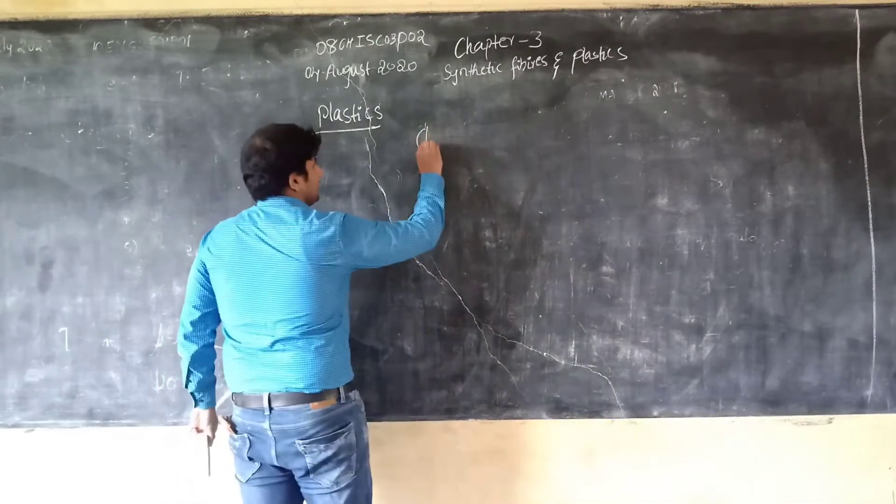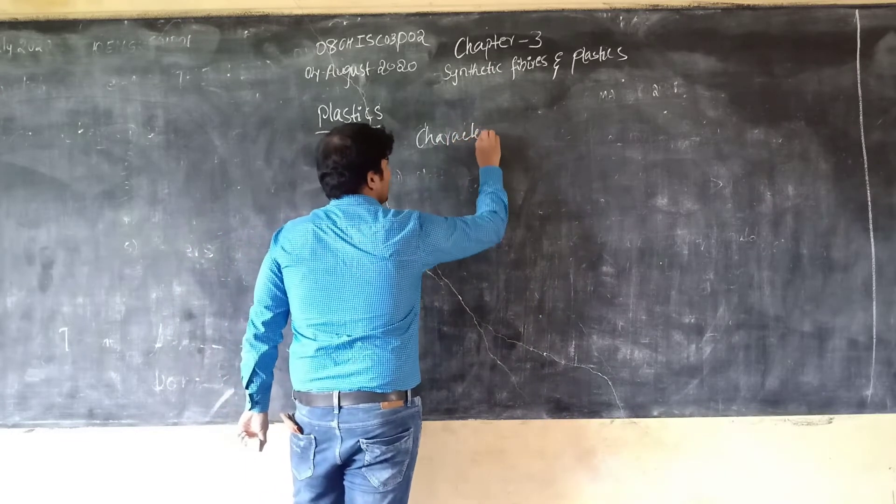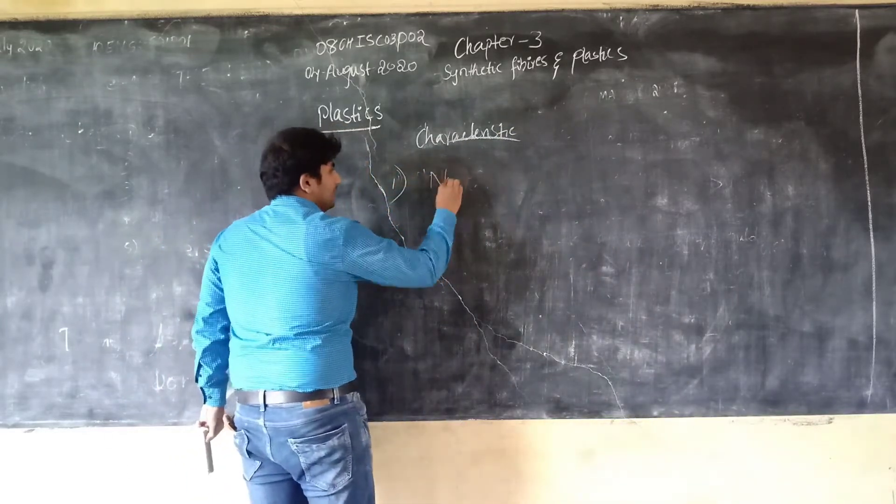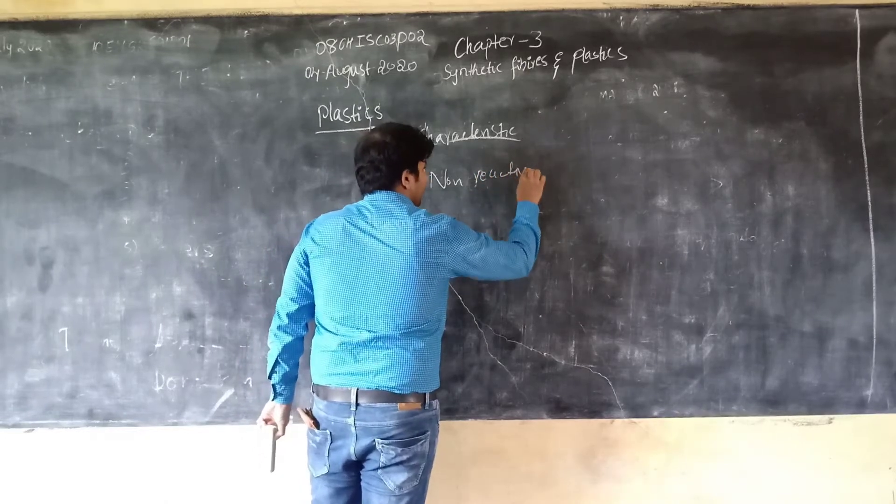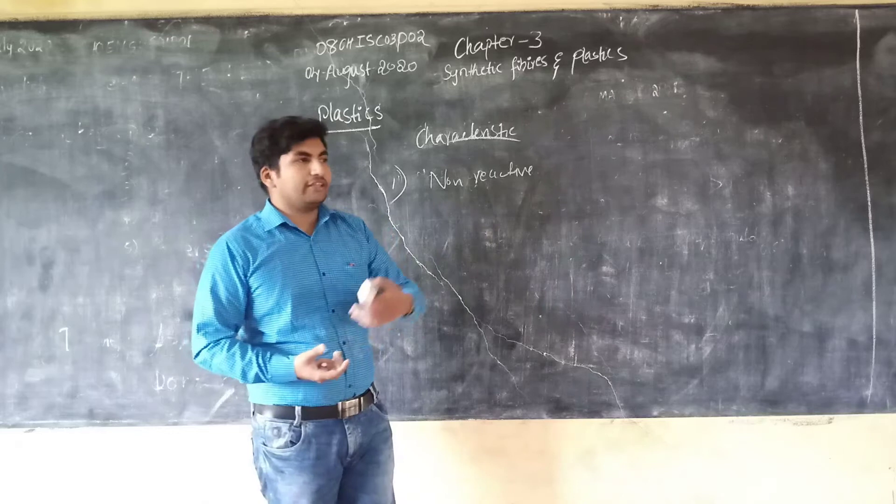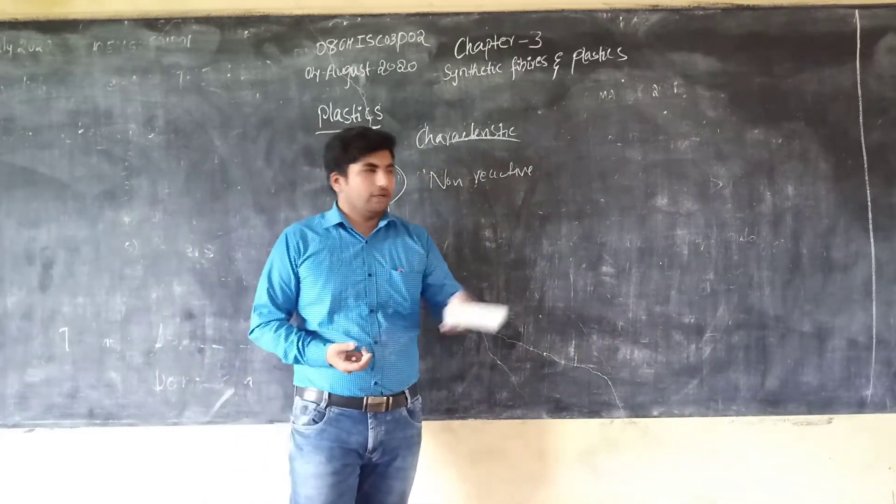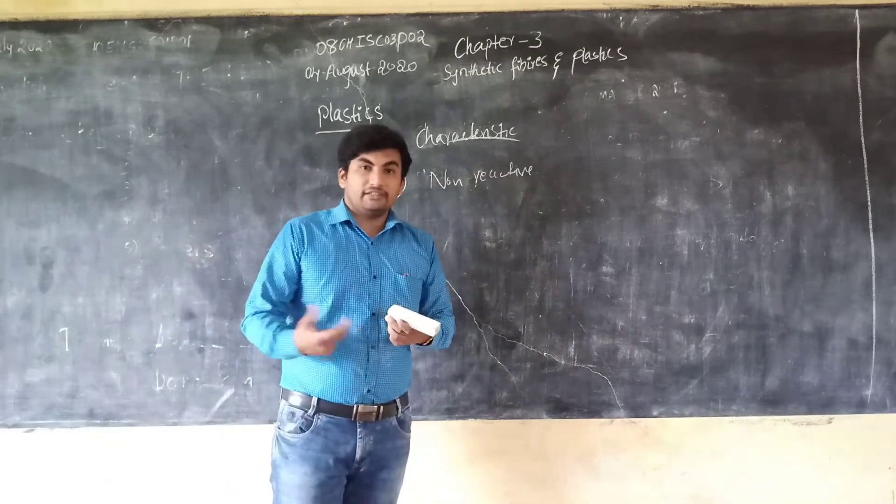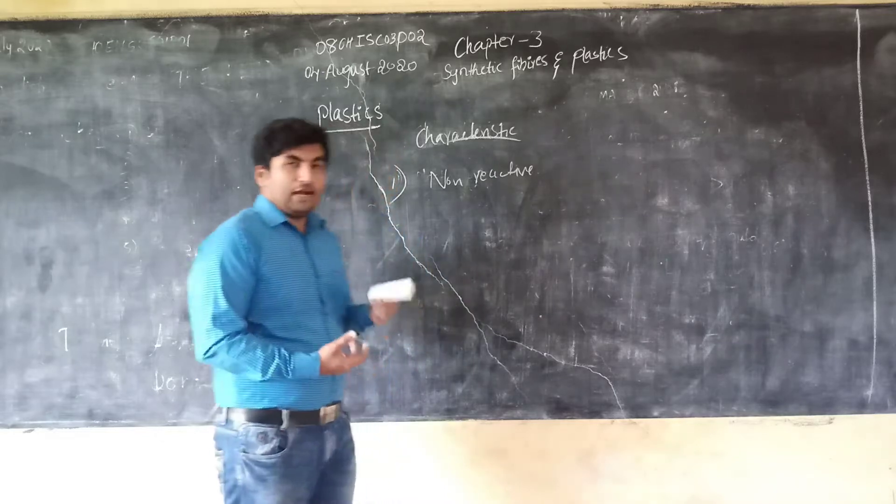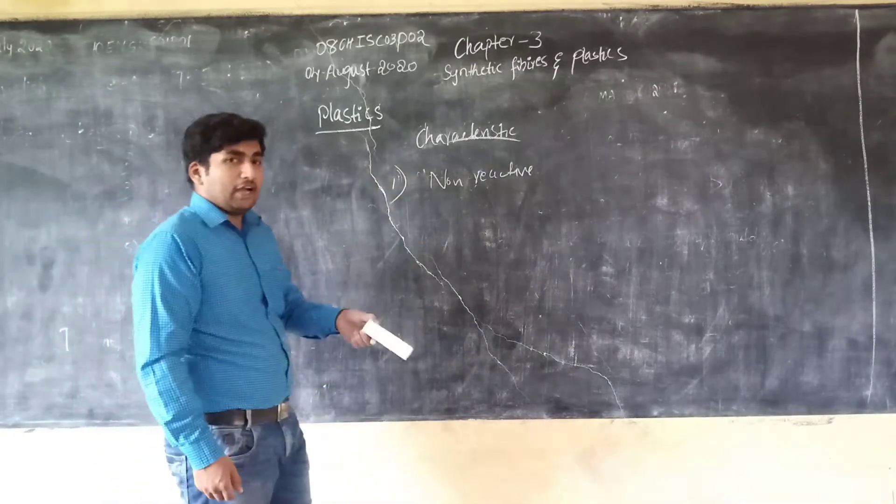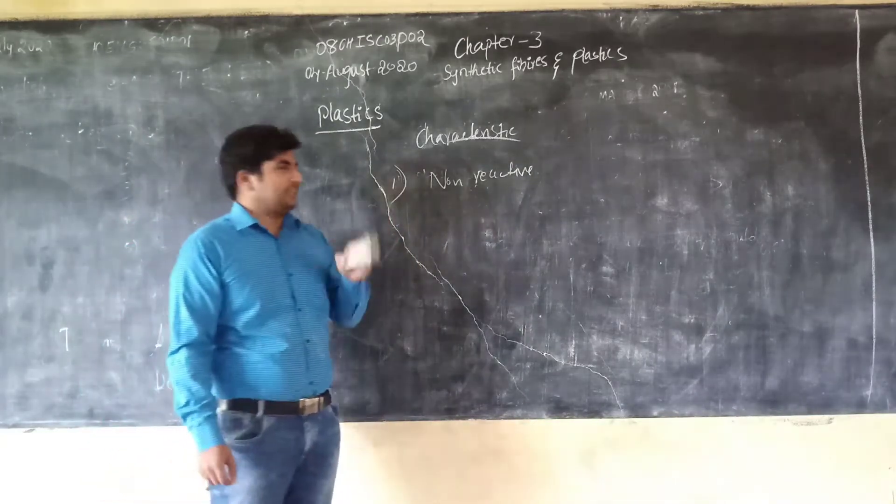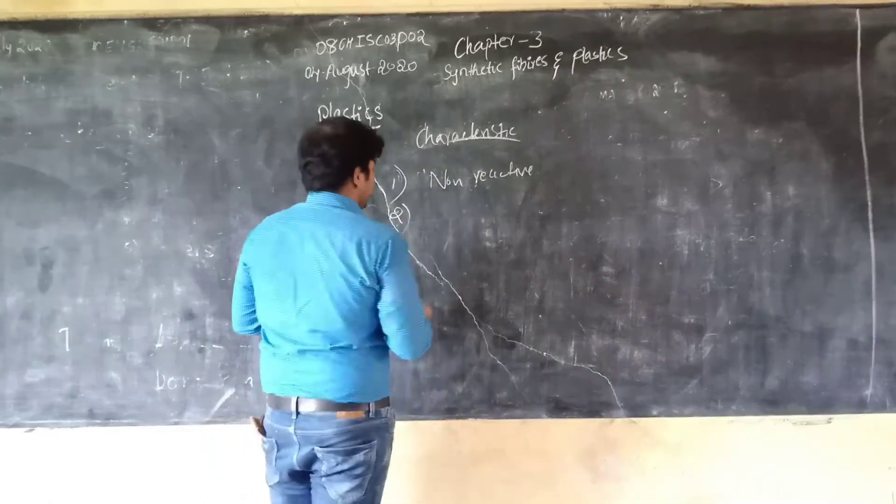Next we will move on to characteristics of plastics. First one is: plastics are non-reactive. What is non-reactive? See, plastics are not reactive with air, water, or any other substance. Like, if you get an iron rod in nature or outside, after several years, it will rust. Rust means corroded by exposing to water or air. But here, plastics are not reactive with water, air, or any other substances. That is why most chemicals are kept in plastic bottles. So plastics are non-reactive.